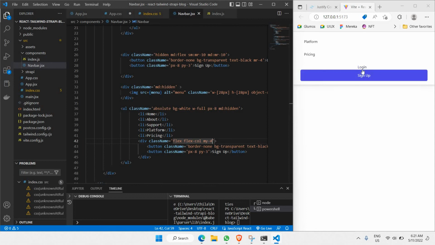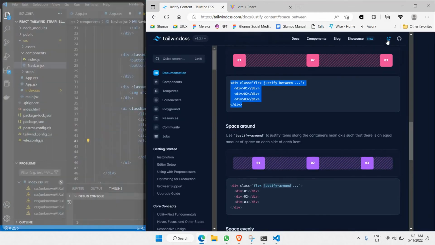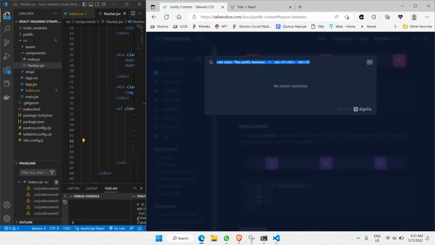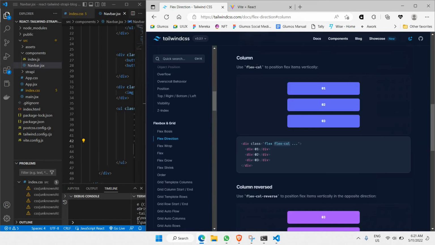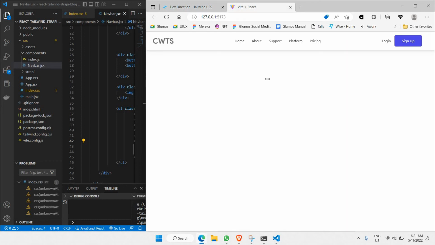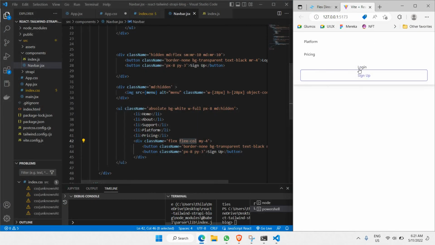So as you can see, you're able to make it something like this, by the way. And let's give it a check. What does flex col even mean? Just to have some initial idea of what it means. Let's go to search, just say flex col. As you can see, it just arranges in one column, in a single column, something like that. And yeah, that's it. Let's go back to our mobile screen.